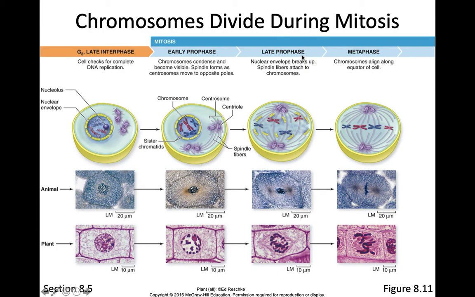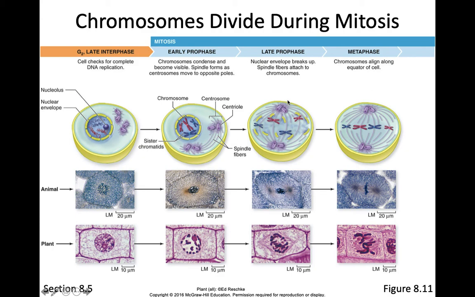As this process continues, late prophase can be broken apart, the next phase of prophase, when the nuclear envelope is gone. It's going to break down. What's going to happen is we're going to have to move the chromosomes from one part of the cell to the other and then split the cell in half. If you can't get to the chromosomes because the nucleus is in the way, it's very difficult to move them from side to side. So the nucleus is eventually going to be broken down.